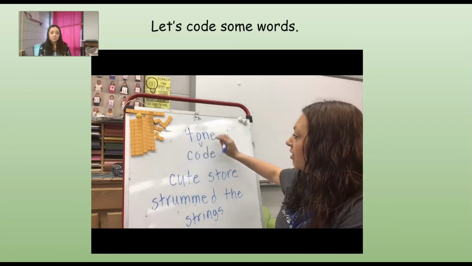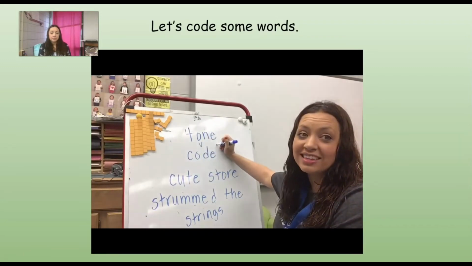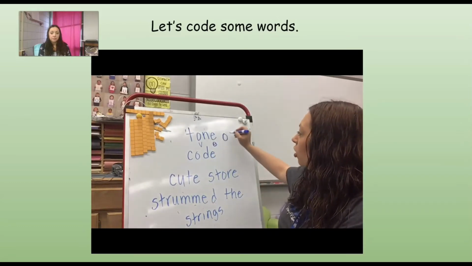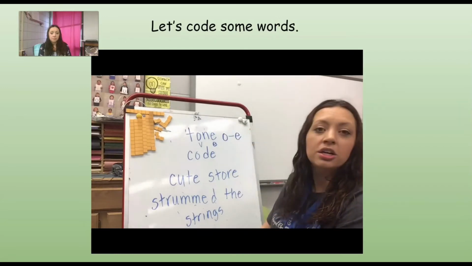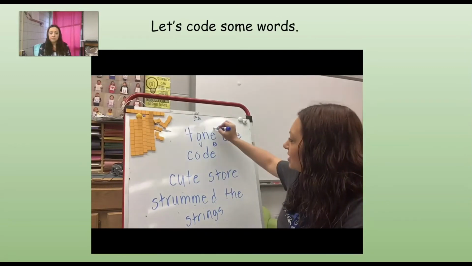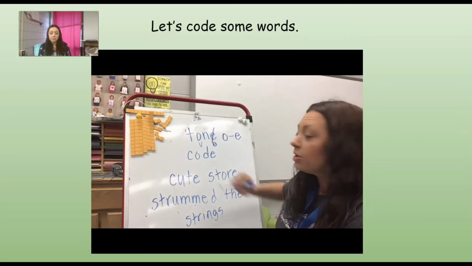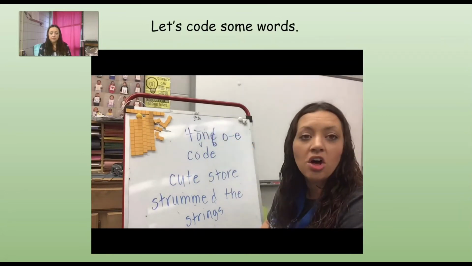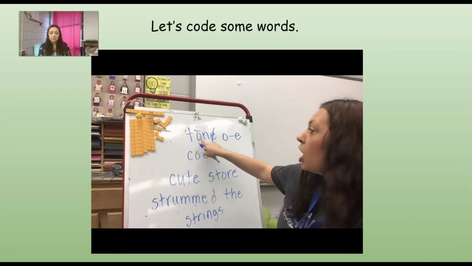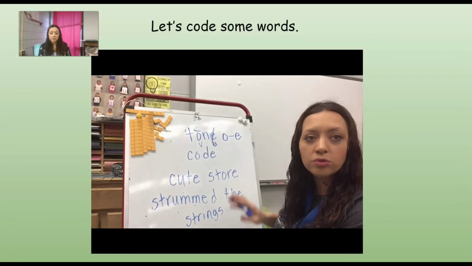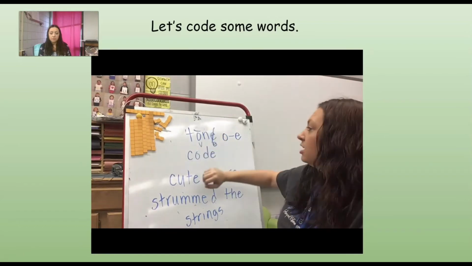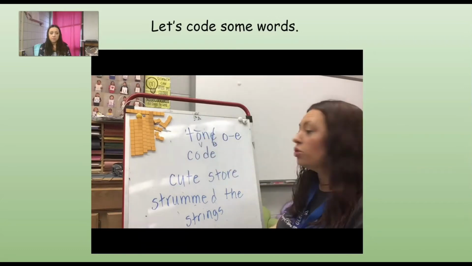Well, I have a vowel here and I have a vowel here, but what vowel is it? It's that E, that's right. So this word is an O consonant E word. So I know there's a trick with that sneaky E. What happens? That's right. He sneaks in. You don't hear him. He's silent, so I mark him out. But he makes that vowel a long sound, so he's going to make it say its name. So when I read it, I would say tone. Tone. Very good. Now, if the E wasn't on there, I would have the word ton. But since that E is there, I have tone.